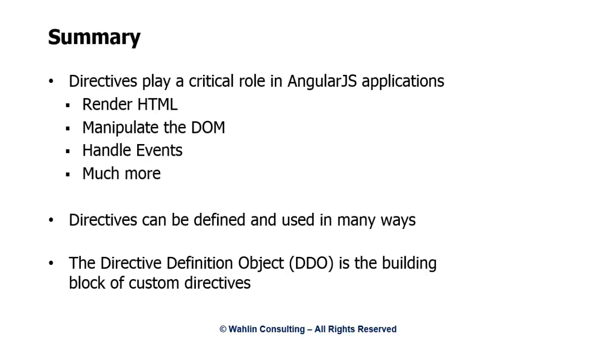So that's a wrap on this first module to introduce you kind of gently to directives. And now we're going to jump right into the next module and get a little bit deeper and start talking about isolate scope and how scope will play into directives and how it can be used.